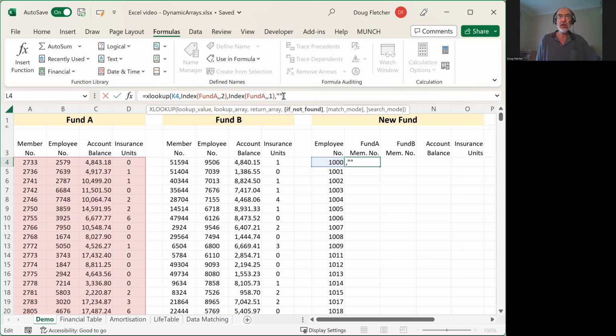So I'm just putting in an empty string there. Okay, so using the employee number as a key here, and I need to put in a hash after this so it uses the entire column at once. This is going to go and find the Fund A member number if there is one.